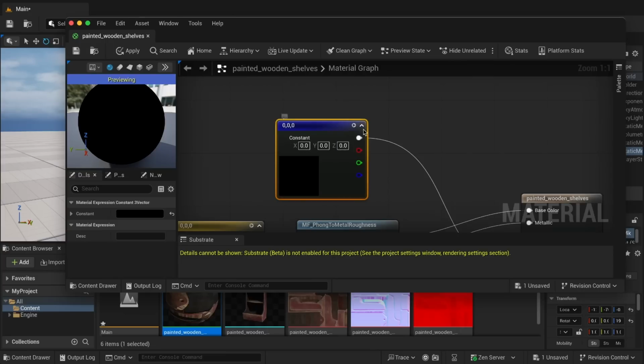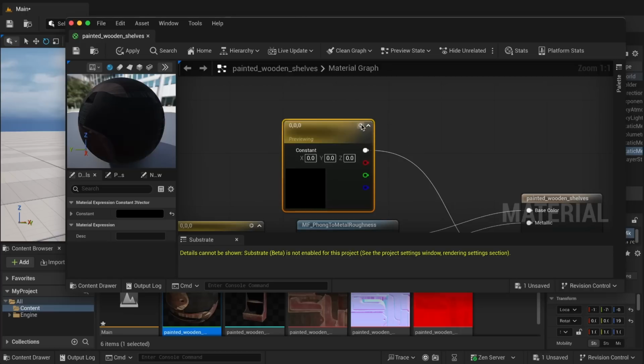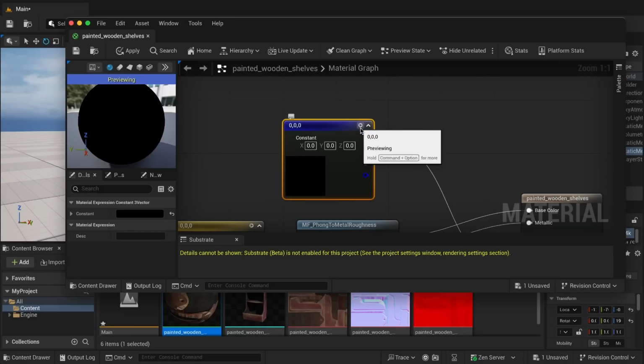Now, there's a little bit of a bug in between these two, because at this point, once you press the first playback, you actually see it saying preview, but it doesn't reflect here. You have to actually press this again for this preview to be happening. And once you press it again and it says previewing, it's technically no longer previewing, it kind of stopped previewing. So I think this is one of those things to keep in mind.